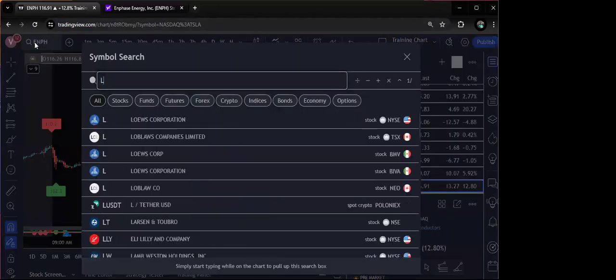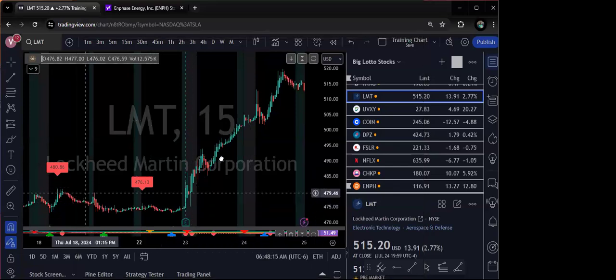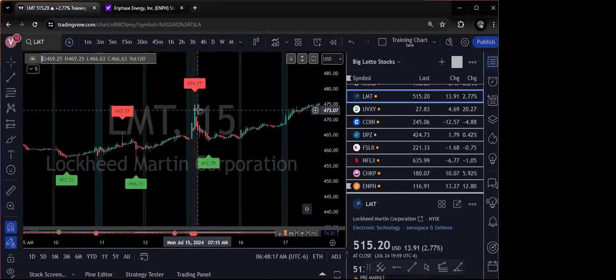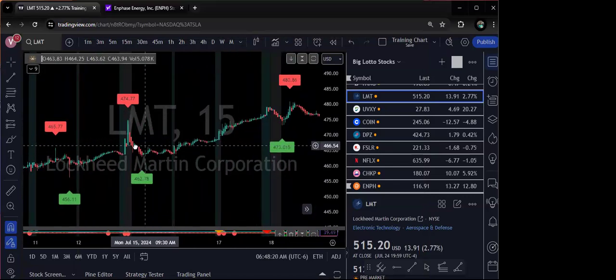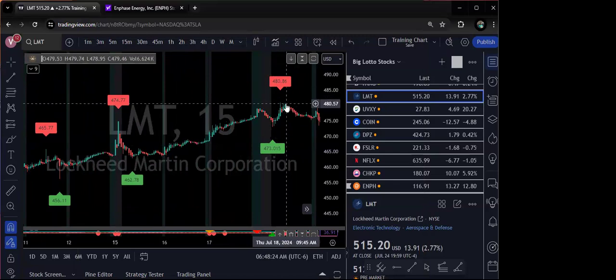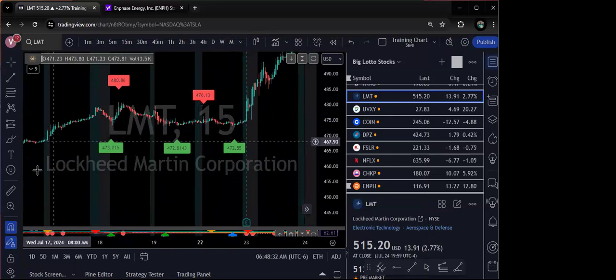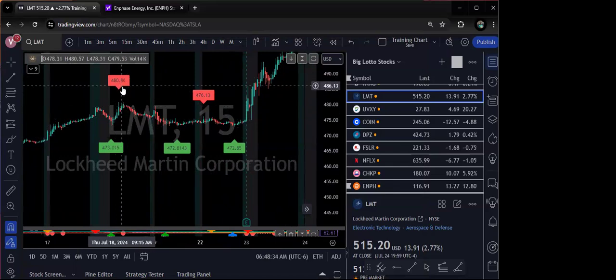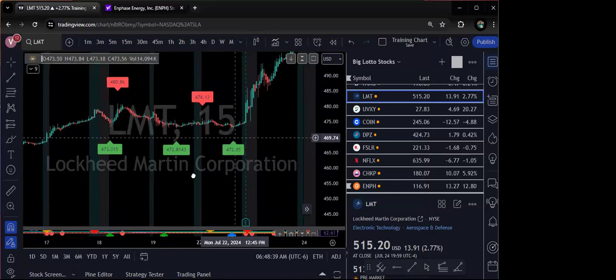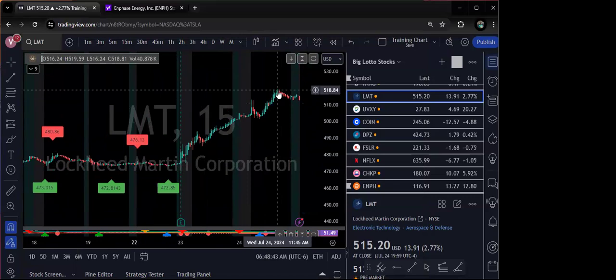So if we just go back and see LMT, so we had it hit. So this is the day the volume spiked up. Then this one continued up. So the high it hit was 480. So if that stock pulls back, it means it's going to break this level, just from that spike in volume, the high from the next day is the high it hit. When you have this pullback, that stock is going to break that level, and that's what we've seen. It has broken that level.